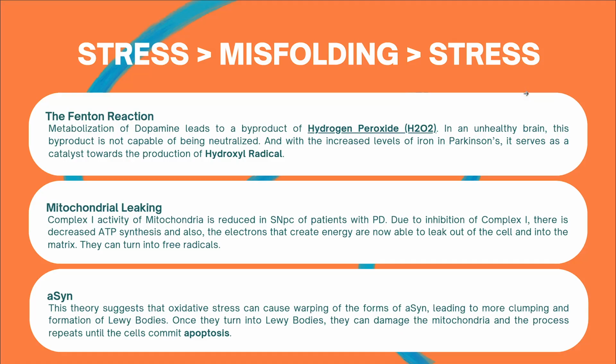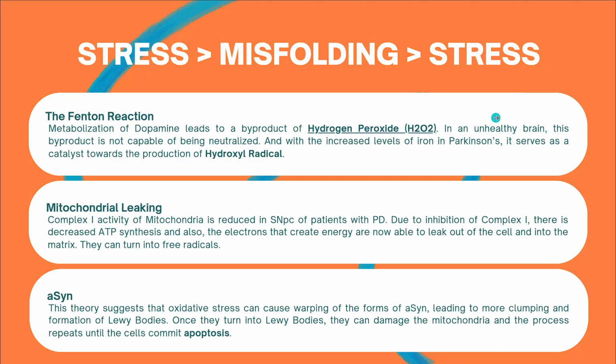So we have dopamine, right? Parkinson's disease is all about dopamine. You keep hearing the word dopamine. Dopamine can be inhibitory and excitatory. And usually, when we metabolize dopamine, or when the brain uses dopamine, quote unquote, it can lead to a byproduct, right? Everything leads to a byproduct in the body, and chemical reactions always have a byproduct. And for dopamine, it's hydrogen peroxide, H2O2.